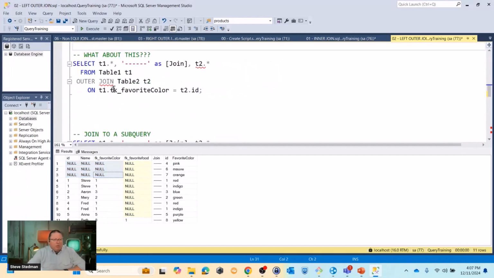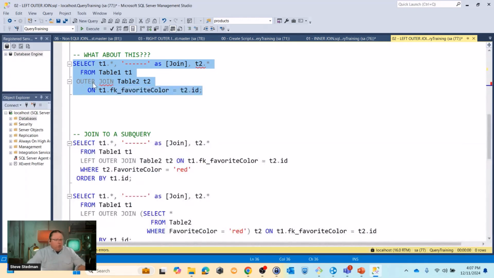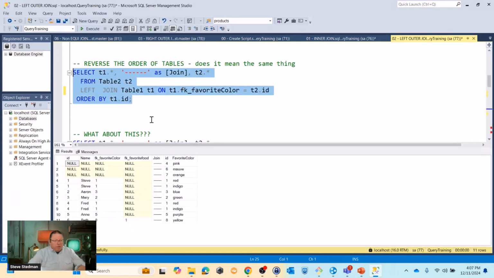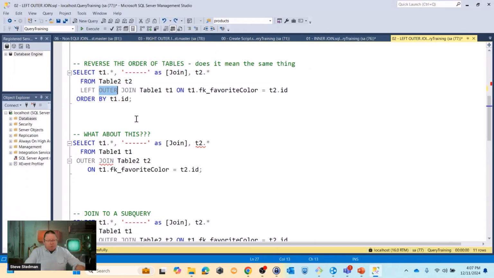Okay, what about this? If we just do an outer join from table 1 to table 2. That is invalid syntax because you haven't specified whether it's a full outer join, a left outer join, or a right outer join. You can drop the word outer, like here, we can just change this to a left join and run that, but you can't drop the words left, right, or full when you're running outer joins.